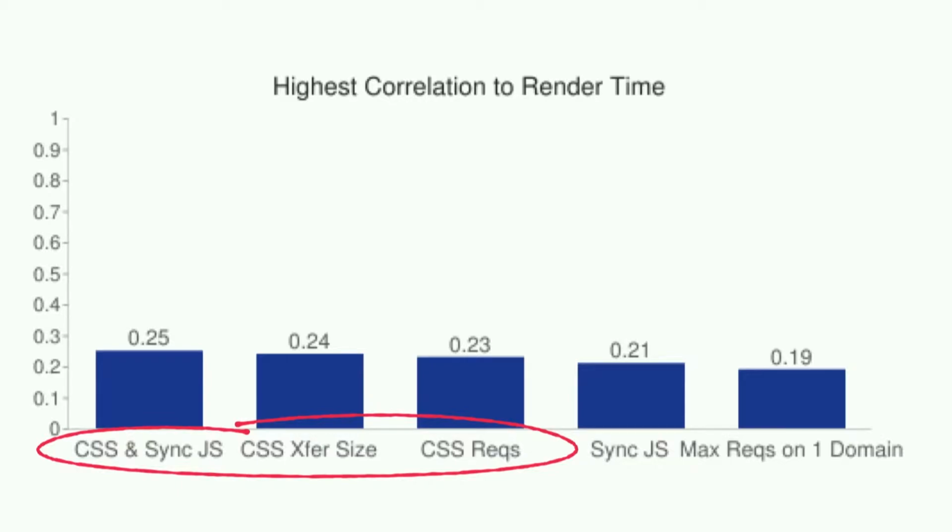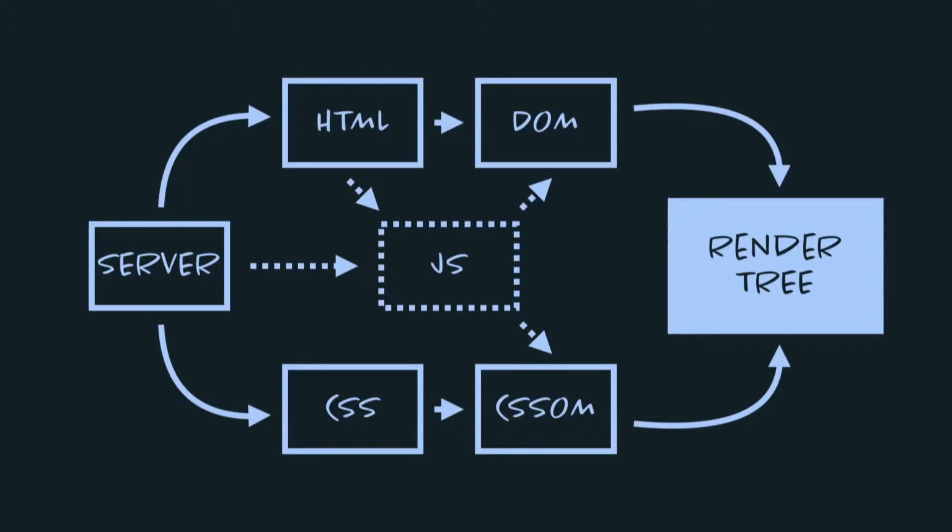When we talk about rendering a page, we're dealing with something called the render tree, and this very, very oversimplified diagram is a representation of the critical path. The critical path is the mandatory work a browser has to do to start getting pixels on the screen. The server sends us some HTML, which optionally could have some JavaScript acting upon it, and that gives us the DOM. We can have some CSS sent from the server, which also could optionally have JavaScript operating upon it, and this gives us the lesser-known CSS Object Model. Once those 2 are built, we can transpose them into what is called the render tree. And it's not until we have the render tree that we can actually begin changing pixels on the glass.